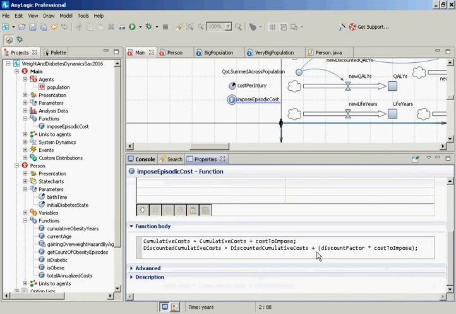Okay, so people okay with that? Now we have this thing, we could call it from many places, it would do the job, we wouldn't have to worry about how it does its job, that's all hidden, we just say impose an episodic cost, boom, impose $2,000 here, $5,000 here, $20,000 there, and it does the job, we could use it in many places. Okay? Okay, so that's episodic costs.